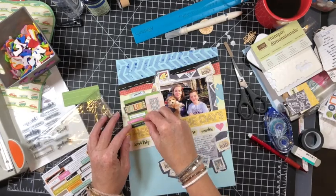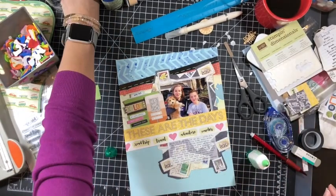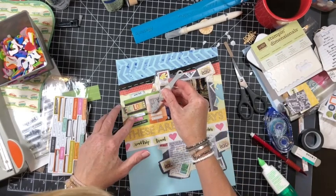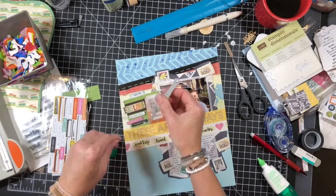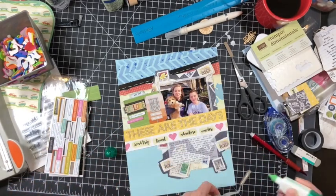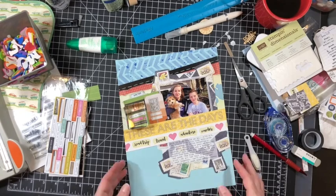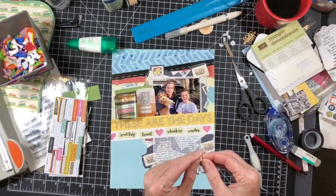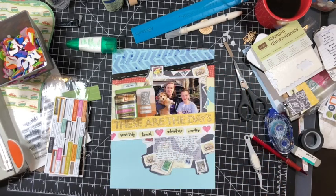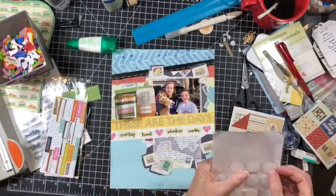I love how this turned out. It's going to be a wonderful intro to my photos. I'm going to do a pocket page that will follow this layout, and it'll be wonderful to add my photos to the pocket pages from spring break. I'm adding Stampin' Dimensionals from Stampin' Up to the backs of certain things so they pop up — I like my edges to pop up. I'm going to cover the car flair with a bubble and some enamel dots from my stash.